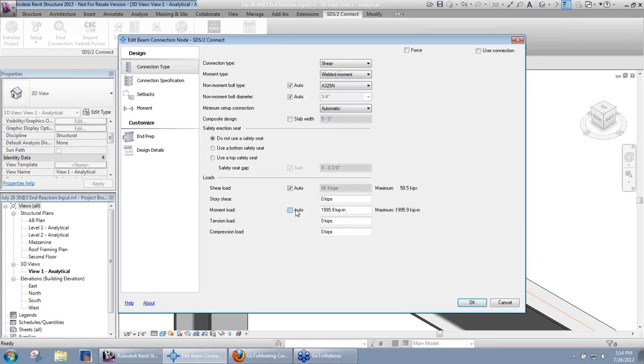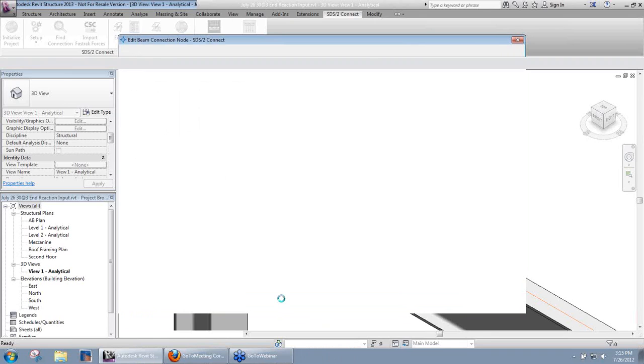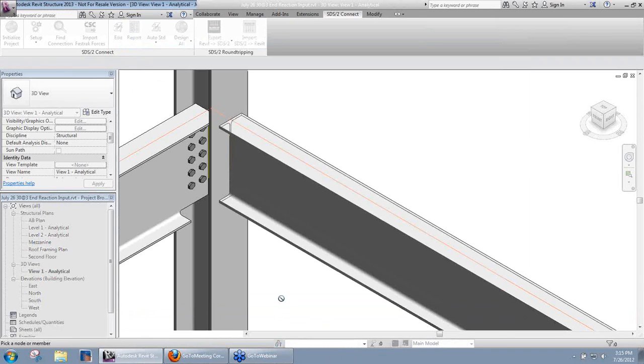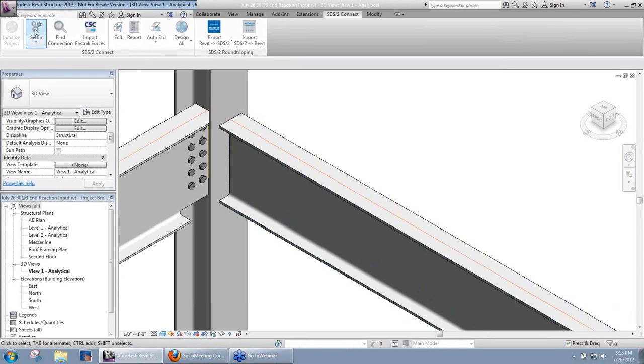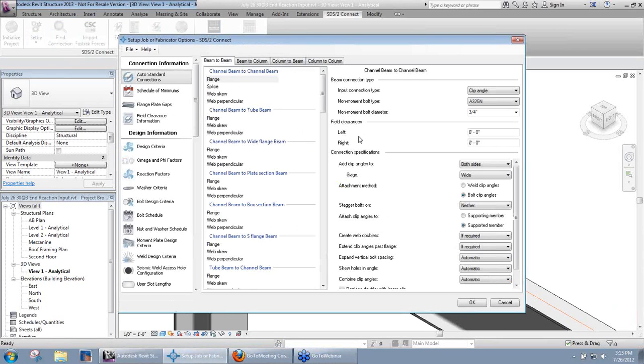Okay, so I'm going to go back to auto and go back to my moment once again. Now, something I do want to point out to you here, I'm going to increase this to, let's say, 2,500 kips. Right now it's given us a failed message, says our connection will not fit the column. I want to go back and show you another option that will affect some of our design here. So I'm going to go back into Setup.